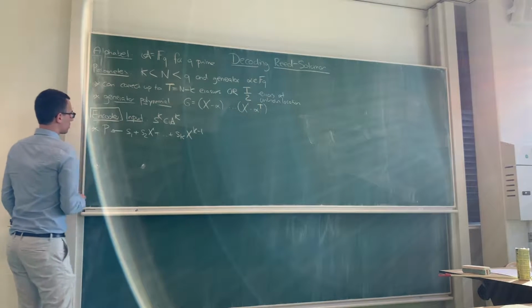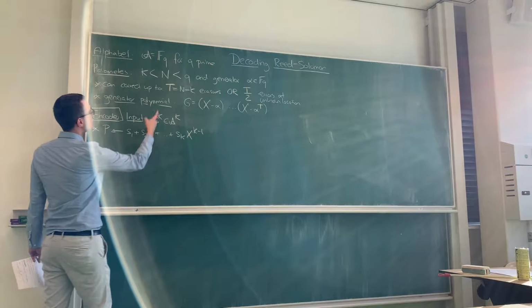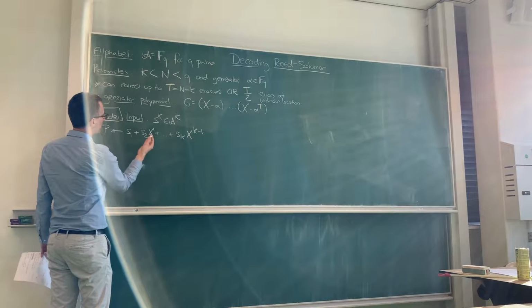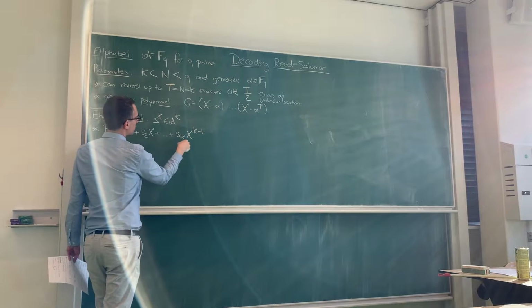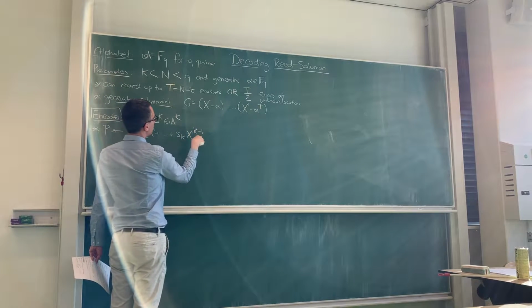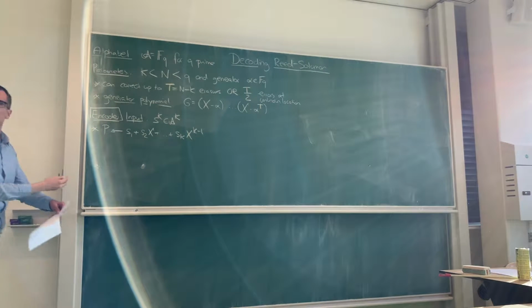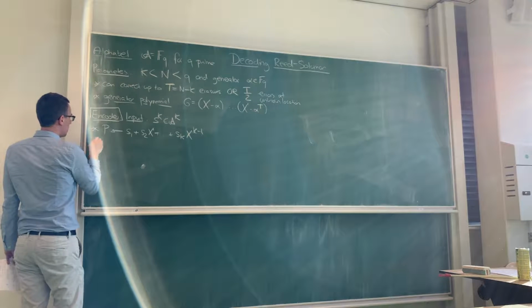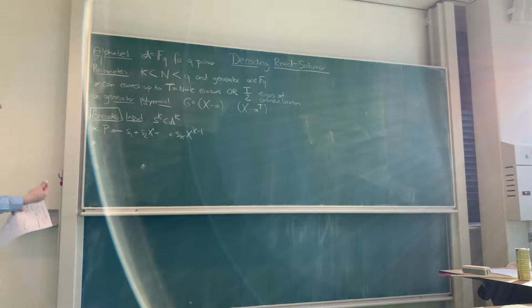And now we want to add this redundancy. One way of adding redundancy is just multiplying by x to the t. If I multiply this polynomial by x to the t, then s1 gets an x to the t, s2 gets an x to the t plus 1, and so on up to x to the t plus k minus 1. But t plus k is n. So we get a polynomial that has a bunch of zeros at the front, but it has n coefficients. But now we haven't built in redundancy in an interesting way because we just added zeros. That's no good. So we want to do something non-trivial.